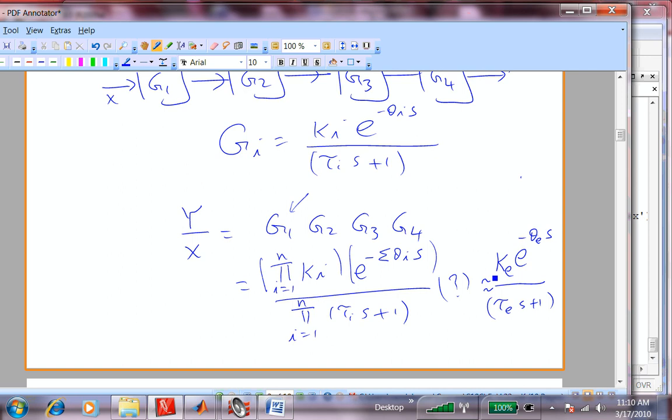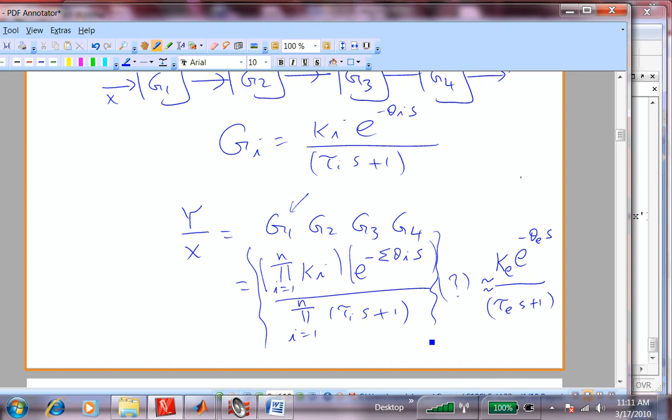So you need to plot the response of this effective transfer function, and then how will you get an estimate of the effective time constant? I already gave you the clue for that. 63% rule. So you plot the response of the actual system, and if it looks like a sigmoidal graph, then you say, okay, I'm going to look at the 63% time it reaches, and take the time constant. So that is going to be an effective time constant, and the response will not match completely, but we are making it match in such a way that a first order system would have reached the same level at the same time. Right? In one time constant, it would have reached 63%. So we are matching that part.